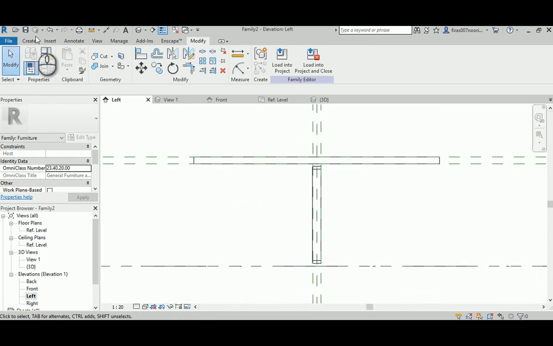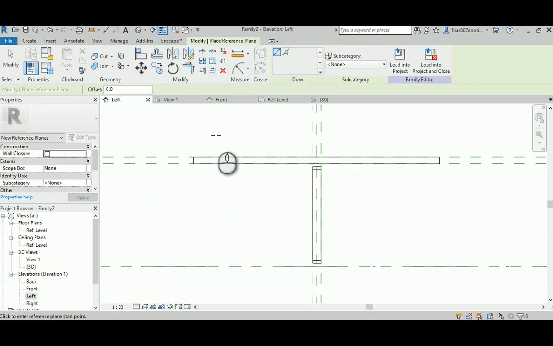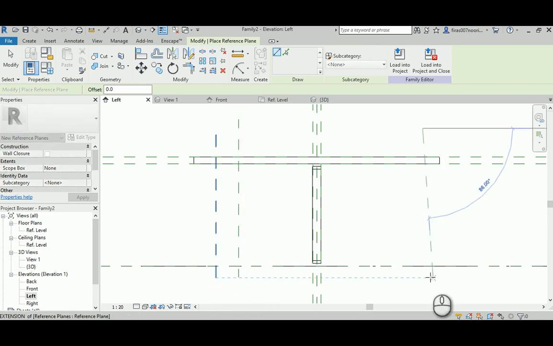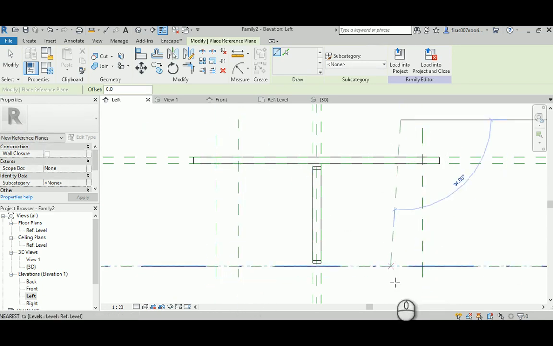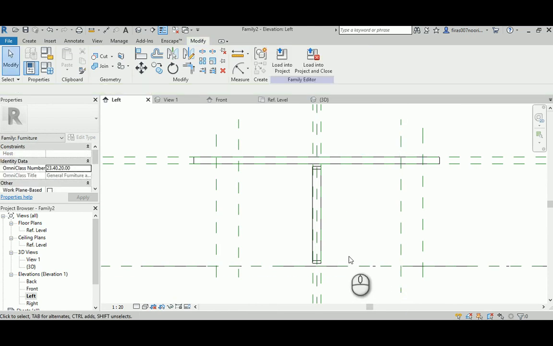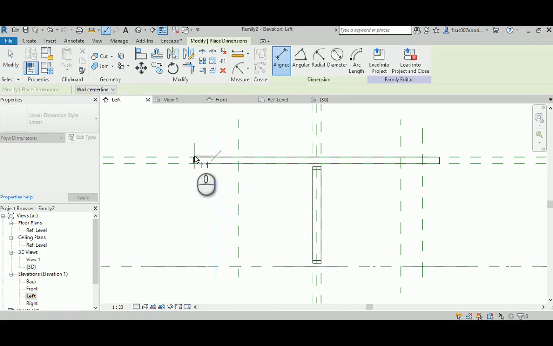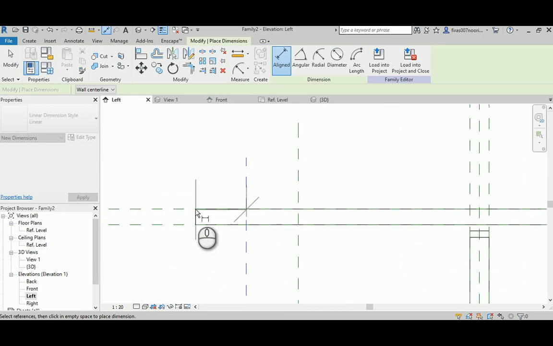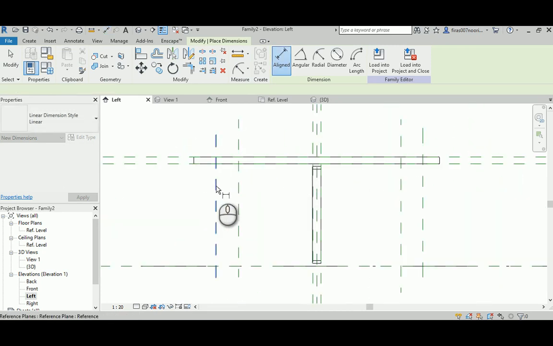In left elevation, I'm going to create, again, 2 references here, and 2 references here, and this time I'll make the distance a bit smaller. Let's say maybe from here to here. Come on, give me something. No, that's sad.